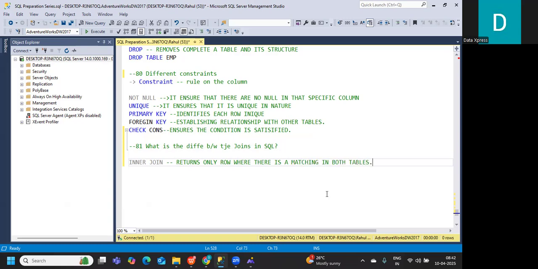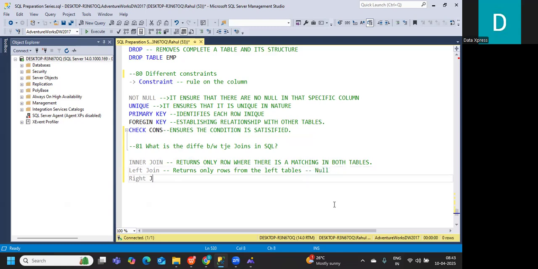Right? We are going to see practically also, but I'm just telling you theoretically. Left join means nothing but returns only rows from the left table when a matching row is there; if there is no match, it will return null. Just remember this point.